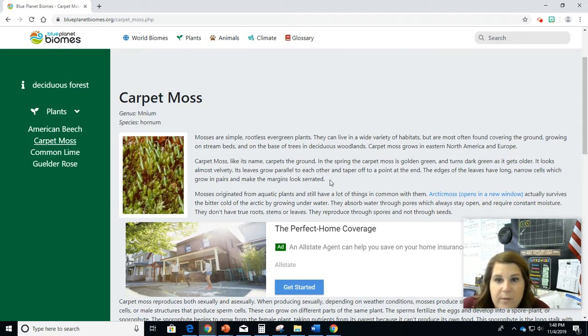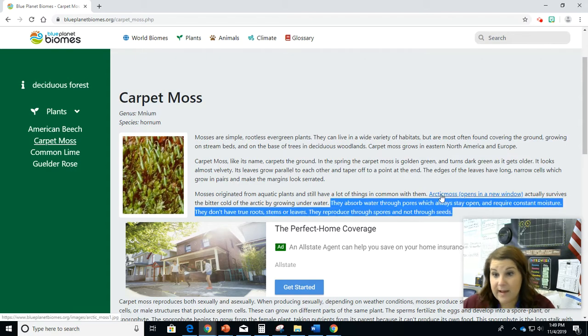Arctic moss actually survives the bitter cold of the Arctic by growing underwater. They absorb water through pores, which always stay open and require constant moisture. They don't have roots, stems, or leaves. They reproduce through spores and not through seeds.